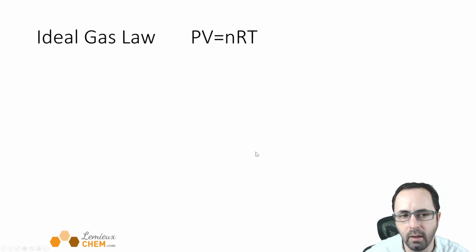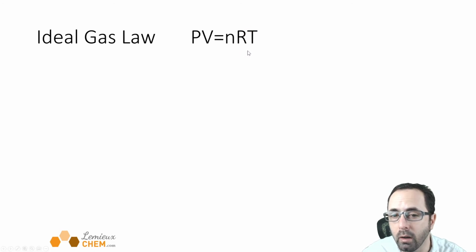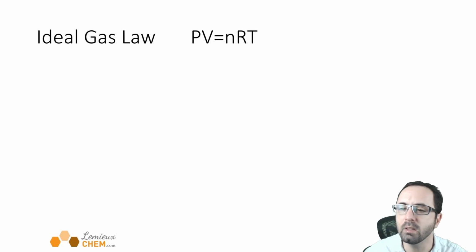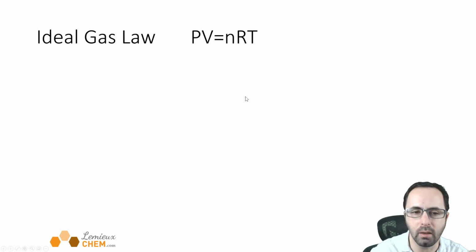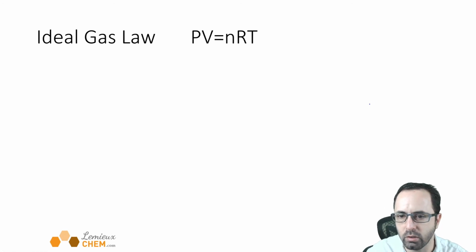Finally, the ideal gas law. So this is PV equals nRT. It says pressure times volume is the number of moles of gas, n, times a constant called R, times T, the temperature, which does have to be in Kelvin, like the other gas laws. And where does this equation come from? Let me explain the origin of this equation first.